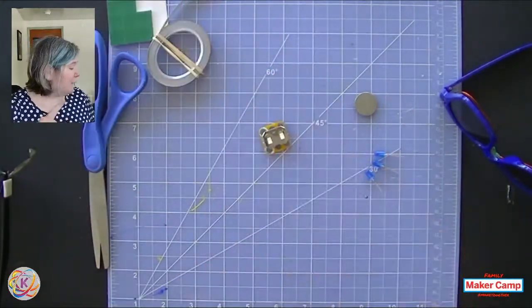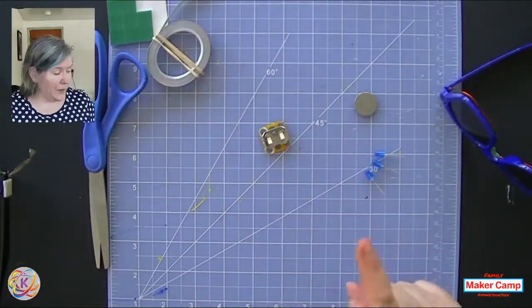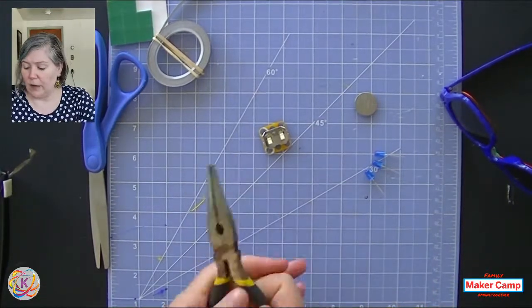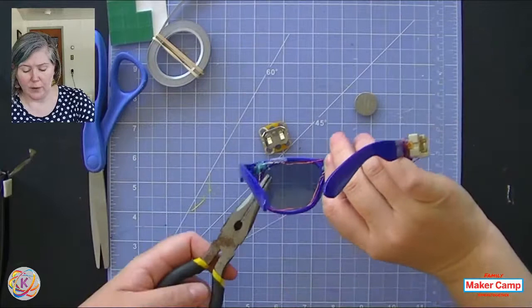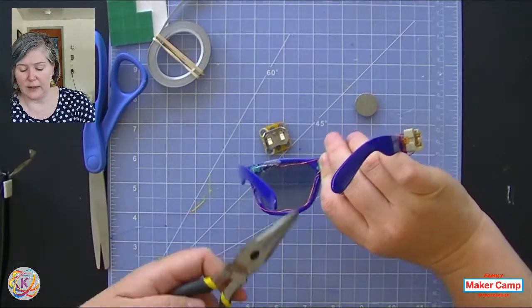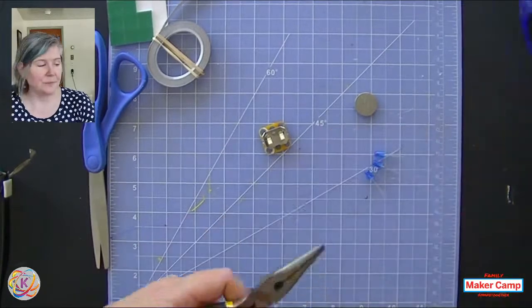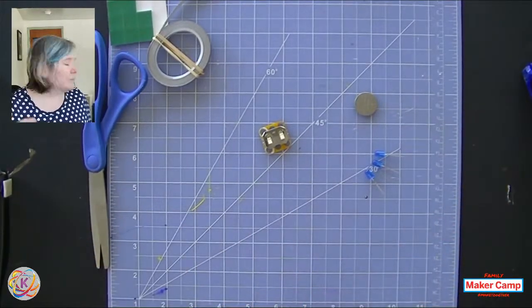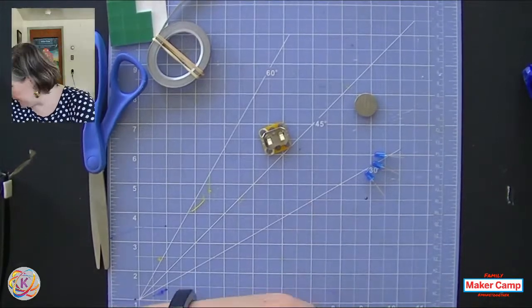Okay, if you are using wire, you are gonna need needle nose pliers. And those are gonna be necessary for wrapping the wire around the legs of the LED. Okay, the leads. You're gonna need that.